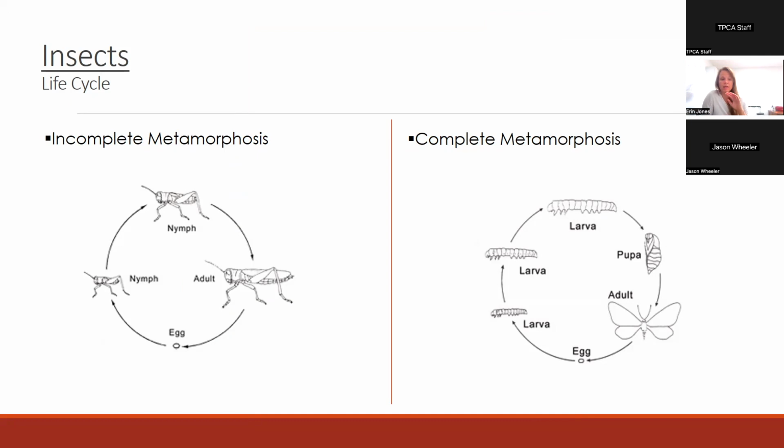Insects can also have incomplete metamorphosis. So showing over here on the other side of the screen with the grasshopper, they start out as an egg. They have several nymphal stages that typically look a lot like the adult. When we talk about grasshoppers, they do look like the adult. But then when we get into the order Hemiptera, we find that the nymphs really don't look that much like the adults. So when we go to look at a resource, it may tell us the type of metamorphosis that insect has. And the reason that is important is for identification purposes and also for control purposes.